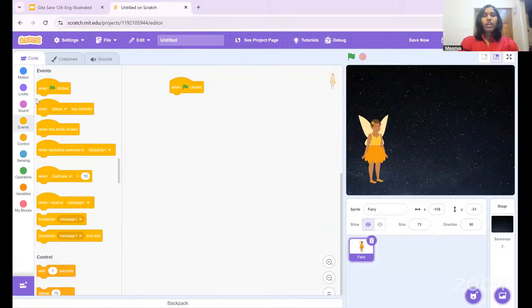So let's say, in iLead, we have these age groups, called Balakrishnas and Vivekanandas. I think below 12 is our Balakrishnas, and after 12, they're Vivekanandas. So for now, we want this fairy to ask for my age. Then when I give the fairy an age, it's going to tell me which age category I fall into.